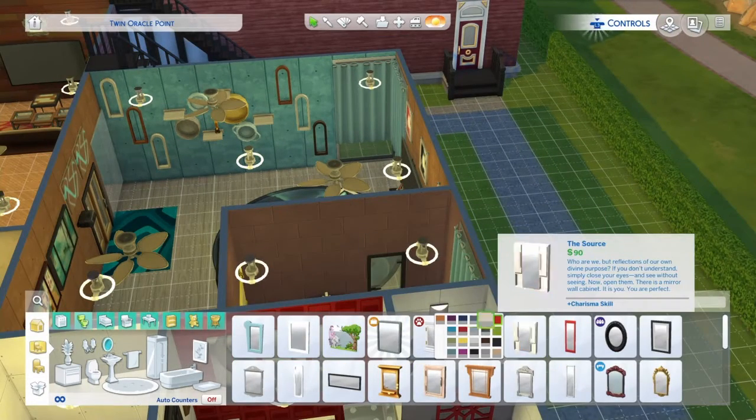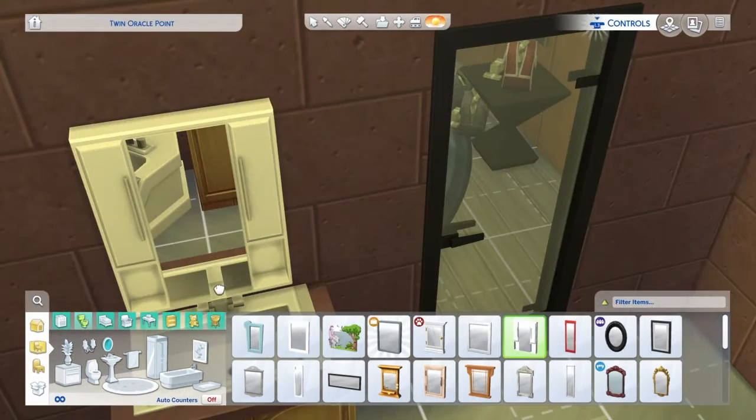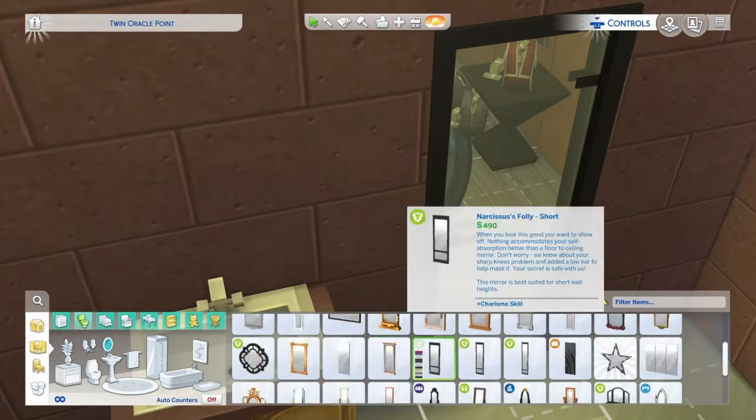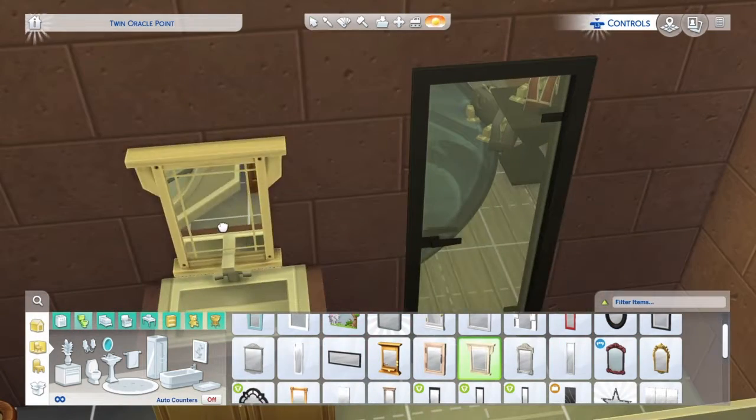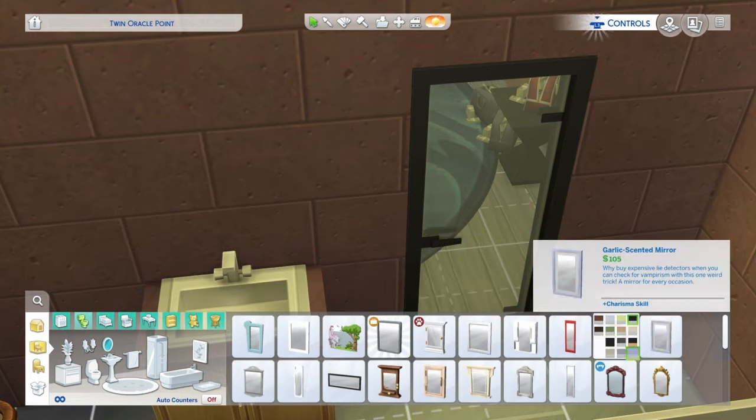It looks pretty nice. So I just decided to go ahead and add in all the mirrors and the clutter and everything in the bathrooms just to bring some more value to the home. I did the glass doors on all the bathrooms. I wanted you to be able to see in and out.